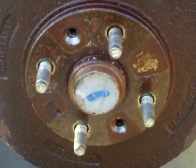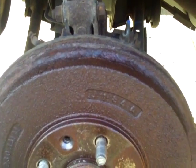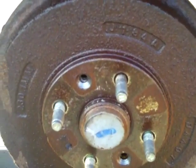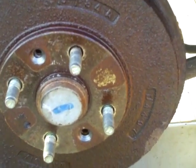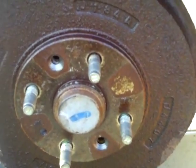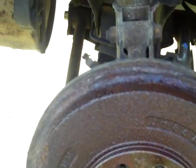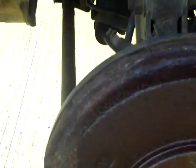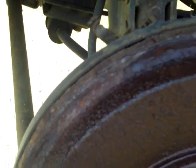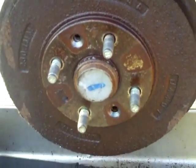Let it sit for about 10 or 15 minutes and then you're going to want to try and pry this drum off. I'm going to hit it all the way around because sometimes it can get seized to the hub behind it — just hitting the spots where those bolts aren't, all the way around, to loosen up some of that rust. Then I'm going to stick a crowbar behind the lip right there on the drum and hit the back of the crowbar with a hammer. You don't want to pry on that back piece because you don't want it to get bent.